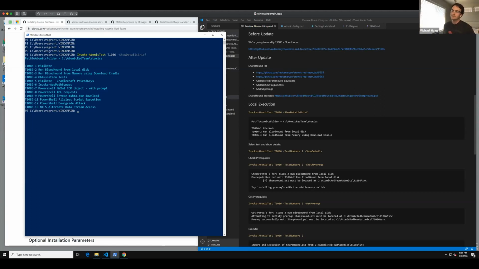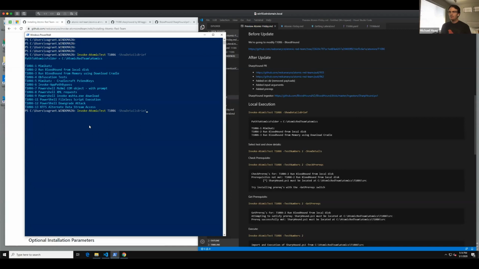Cool. Yeah, Mike, as far as Invoke-Atomic Test is concerned, it will run just fine on macOS or Linux, so long as the open source version of PowerShell is present on there. So when I start running through my demo, I'll be doing it on macOS, and it works great. Awesome. There you go. Matt's going to do it extra live.